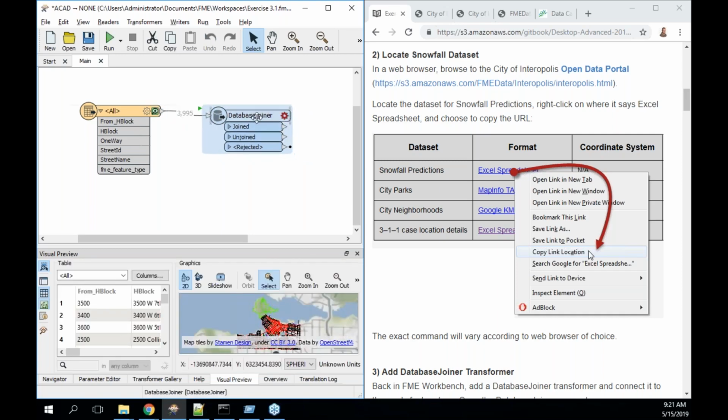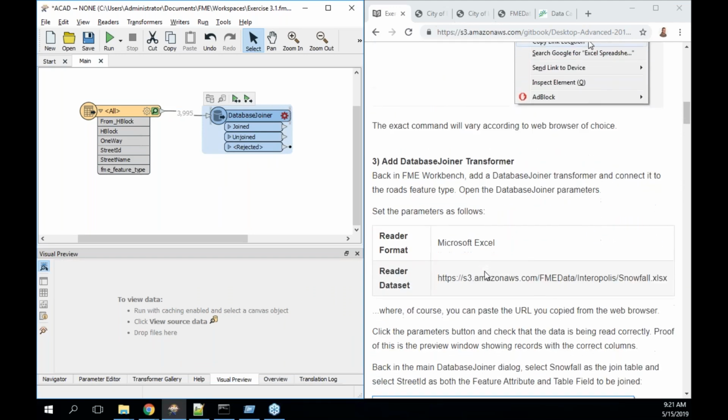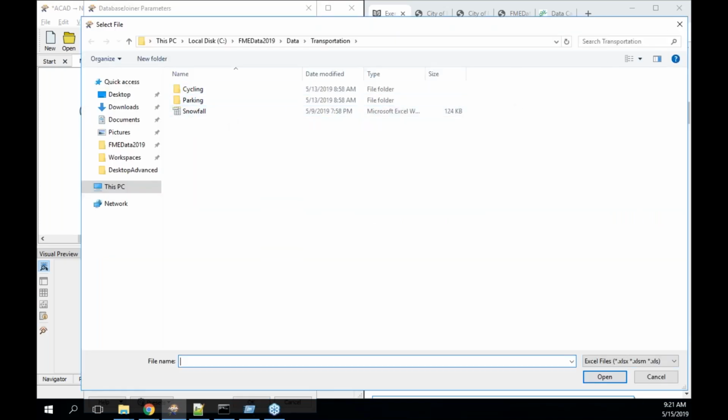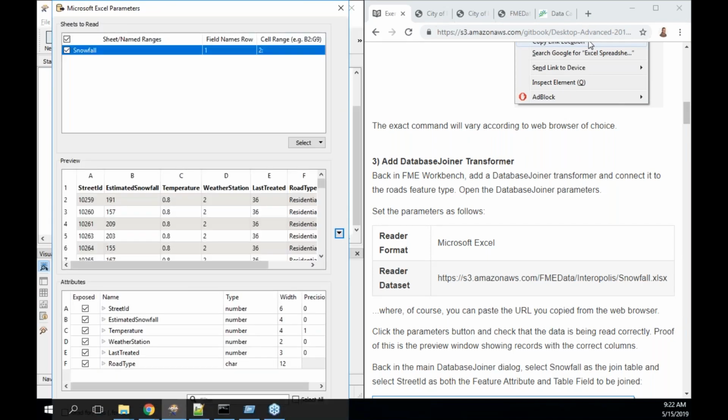So let's connect up the database joiner transformer. FME can treat Excel spreadsheets like a database. So the format, Excel, dataset. Oops, I can't navigate for the dataset. I just have to enter in the path. Let's see the parameters here.